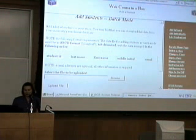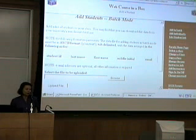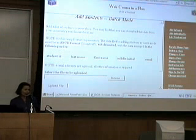Now we're going to talk about adding students. Probably the easiest way is to add them in the batch mode and use ASCII format, tab delimited, and it gives you the categories. If you can get them from your registrar or from your administrative computing, that'll make your life easier. And you choose that from the menu at the top.